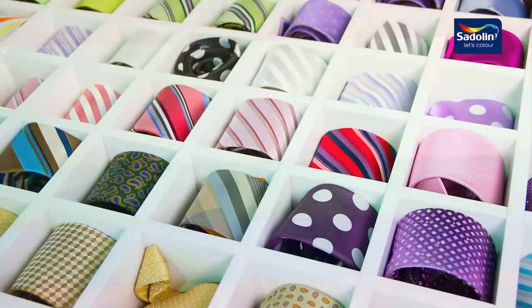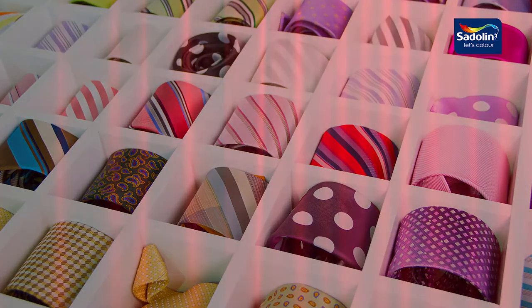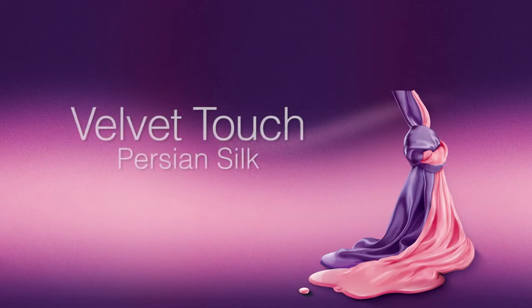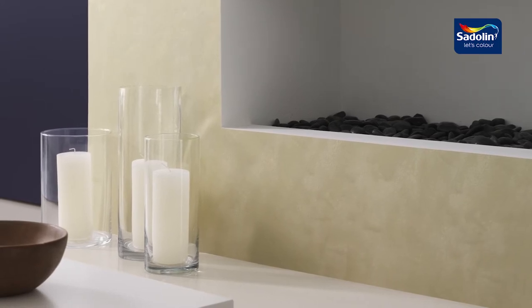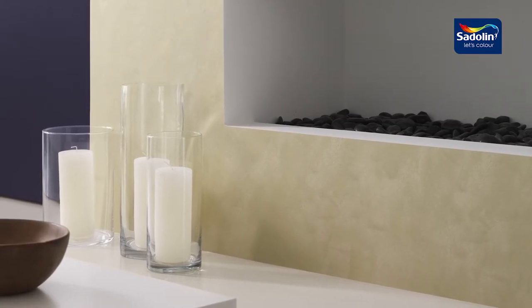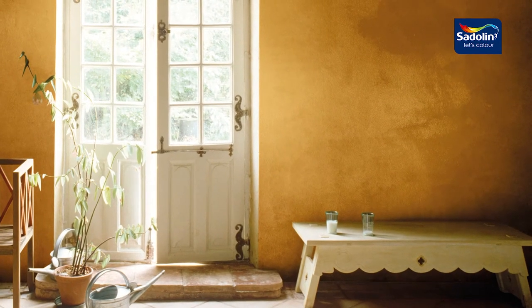For the romantic, glamorous, and sensuous, silk is the ultimate statement in indulgence. Now you can showcase your style with the luxurious feel of the Satellan Velvet Touch Persian Silk range. Our signature wall finish is a rich experience for the senses, making color and effects come alive like never before.